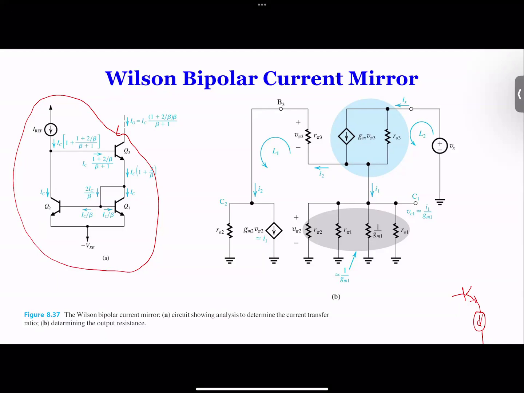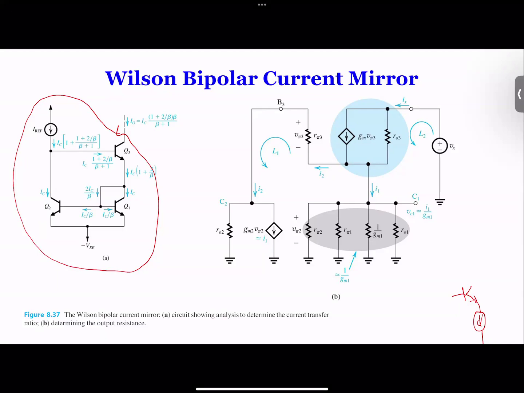And then for this transistor over here, we have V pi 2, we have R pi 2 and RO over here. Because the collector is connected to the base, the voltage VBE is the same as the current source. So therefore we basically transfer this into 1 over gm. Otherwise, this would be V pi times gm, which gives you the current, so this is equivalent to a resistance. And R pi 1 and R pi 2 now become parallel because these bases are connected. So we have this. And across here is V pi 2, and it is the same as V pi 1. So you got the bottom completed.